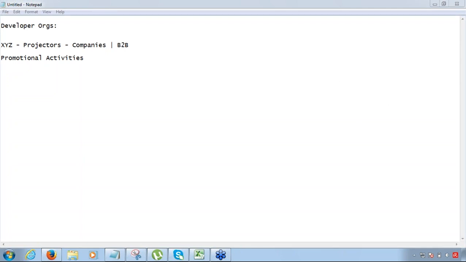Because if you don't track your promotional activities, if a company just keeps on doing, for example, if I have to do a newspaper ad, I just go and pay the money to the newspaper agency and they do the ad. That's it. And I don't track that promotional activity anywhere. In that case, what will happen? At a later point of time, at the end of the year, if you try to do some sort of analysis to figure out how successful your promotional activity was, you will not be able to do that.